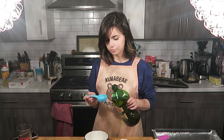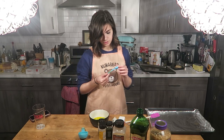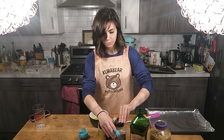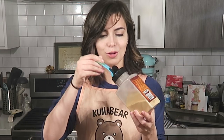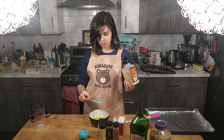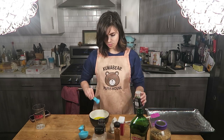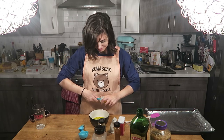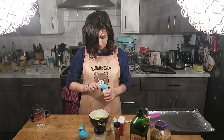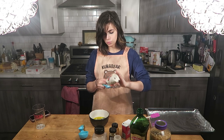A quarter cup of this stuff — nice and greasy. I may add more later. We're going to do half a tablespoon of garlic powder, because I'm a garlic whore. Maybe like — okay, that's not enough, don't worry, I got you. About a teaspoon of dried basil. About a teaspoon of onion powder — oh, this is a bad idea. Half a teaspoon of black pepper, half a teaspoon of salt.